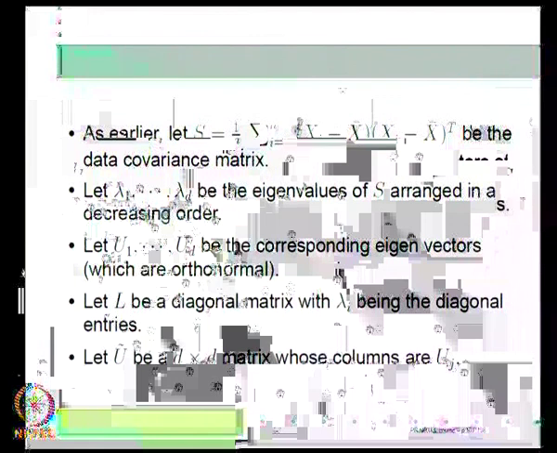Let L be a diagonal matrix with lambda_i being the diagonal entries, and let U tilde be the matrix whose columns are u_j. So, U tilde is the matrix of eigenvectors, and because these eigenvectors are orthogonal, U tilde is an orthogonal or unitary matrix. U tilde is a D by D matrix because there are D eigenvectors, each of D dimensions. So, the eigenvector equation for S is S U tilde equals U tilde L. I have written all the eigenvector equations together, and because L is diagonal with the lambdas, this is nothing but the eigenvalue equation for S.